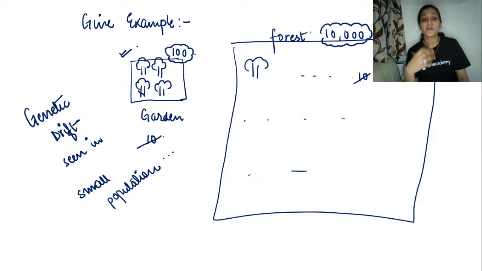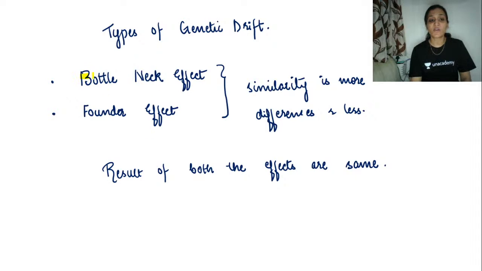But when you are talking about a garden of your area, if suddenly from 100 trees 10 trees are cut down, you will be able to observe something. This is just about the visual thing I am telling you about, but it will be highly impacting the genetic basis also. Now, genetic drift is of two types, that is the bottleneck effect and the founder effect. They are similar in most things, just different in the reason why they are occurring.